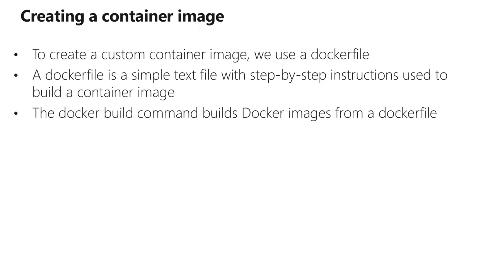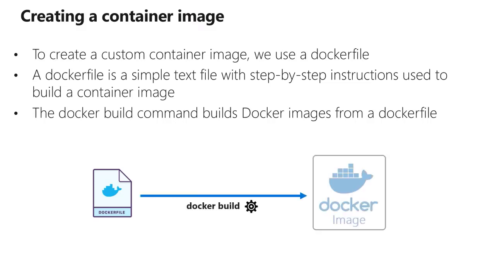Typically you have Docker installed on the system, on the PC, in a build system somewhere. You use the Docker build command, you run that against your Dockerfile, and then you get a container image. So essentially, you have a Dockerfile that describes how to build your container image. You run the docker build command against that Dockerfile, and then you get a Docker image at the end. But what does a Dockerfile look like?